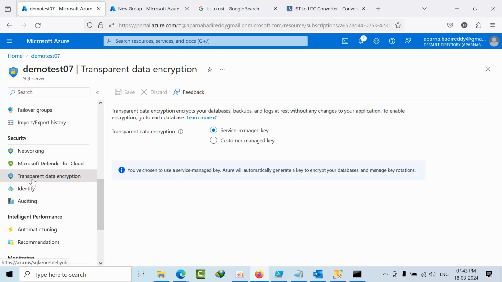Coming to TDE. TDE stands for transparent database encryption. We will have a separate class and we will see what it does. Whatever backups you have cannot be restored without the service managed key. For example, I am working in a data center, let's assume that. So I have physical access to the servers where your SQL server is hosted.